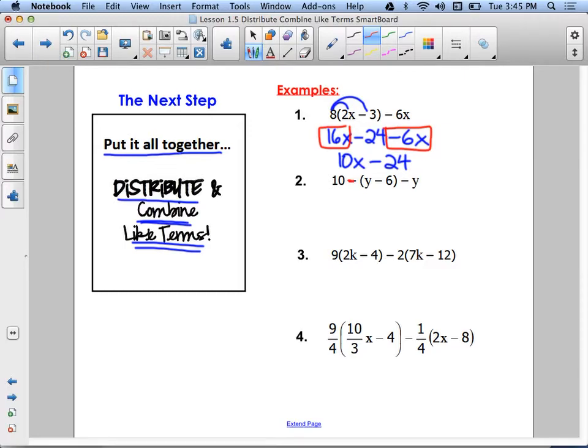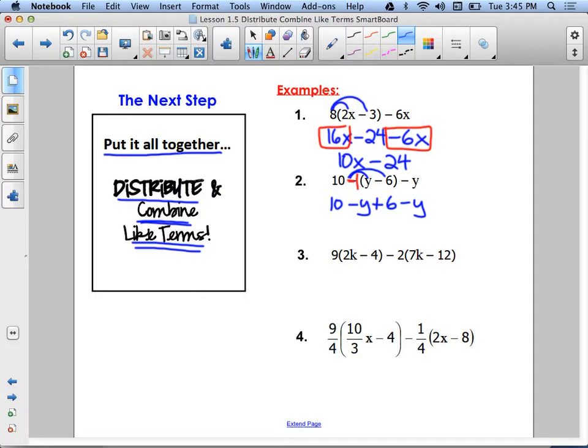Okay, that's a mouthful. But when I look at what I have in the parentheses, I see a minus out here. And I'm going to put a 1 in here because that's what I'm really distributing, a negative 1. So I'm going to do first bring down the 10 because I'm not doing anything with that. And now I'm going to distribute to get rid of my parentheses. Negative 1 times y is minus y. Negative 1 times negative 6 is plus 6. And then minus y comes on at the end.